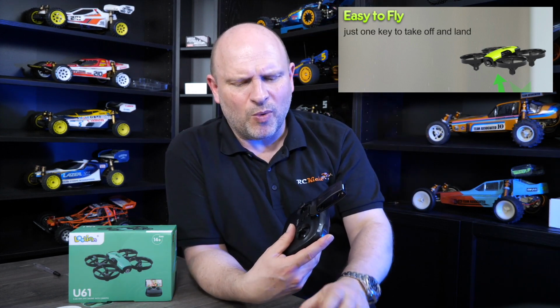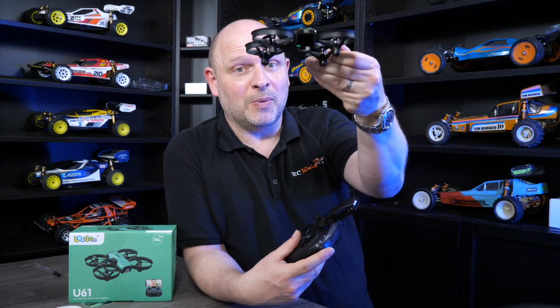Sometimes some drones take a while to settle down and get working. This one, you just put it down on the floor, press the button, and it shoots up and just stays there. So very easy to launch.